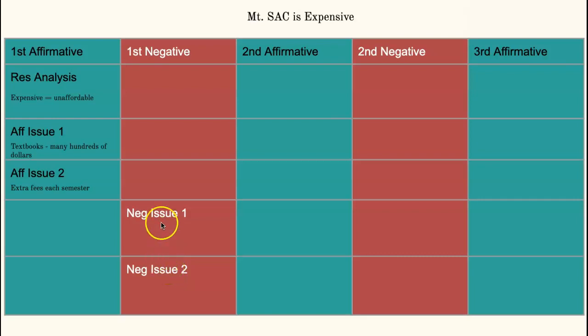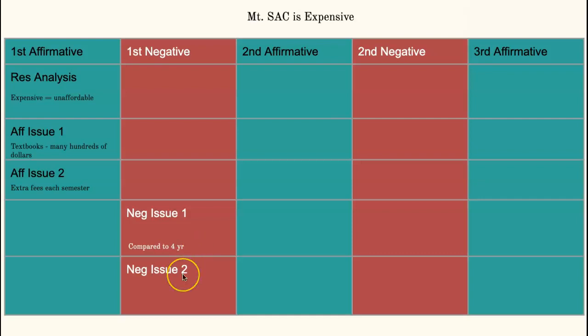Like I talked about, I would like you to start down here on negative issue 1, so that way we get an idea what you're going to argue in this debate. And so imagine the first negative issue is we compare costs to a 4-year school. And so again, as a negative, we're saying Mount Sac is not expensive, right? So I'm now arguing it's not expensive. And my first reason it's not expensive is compare Mount Sac to a 4-year. Compare it to Cal Poly Pomona. And while the tuition may seem a lot at, I think it's $46 a unit at Mount Sac, it's many hundreds of dollars a unit at Cal Poly Pomona. And so it's not as expensive as a 4-year university.